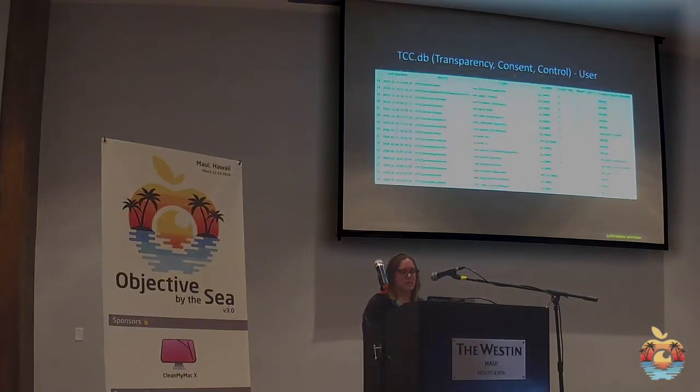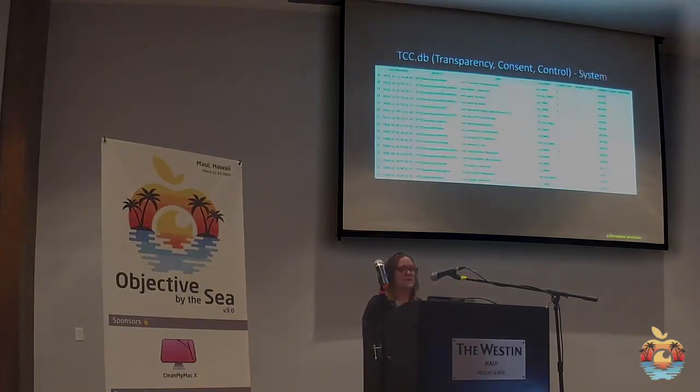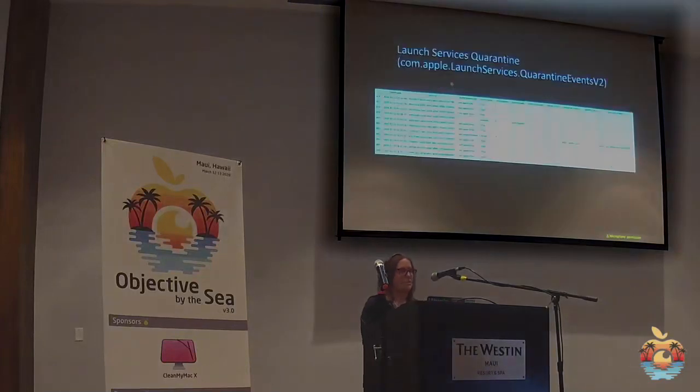So there are 2 of these TCC, one for user, which is, of course, user specific, and one for system level stuff. And this is where you're going to find these policy all files or give full file system access to whatever application. So make sure that you're not just looking at the one database, but all the databases. They're called tcc.db across all the platforms as well. So it's nice, got one table that's useful, nice little database. Really appreciate it when these databases are simple.